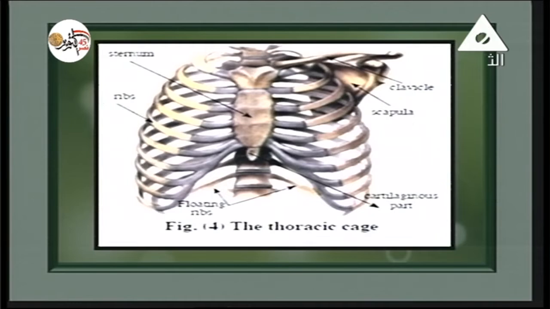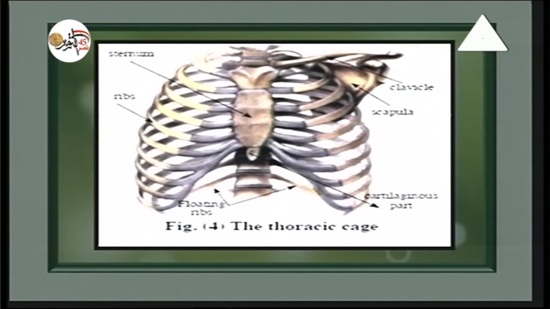only are connected to the sternum bone, while the last two pairs, pair number 11 and pair number 12, are short ribs, and they cannot reach the sternum bone. So what are they called? We call them floating ribs, and they have an important role in the inhalation and exhalation process.